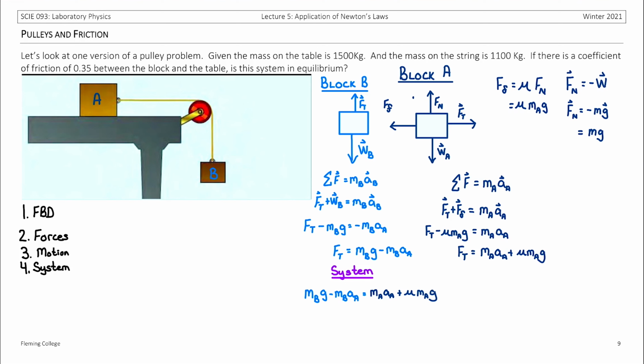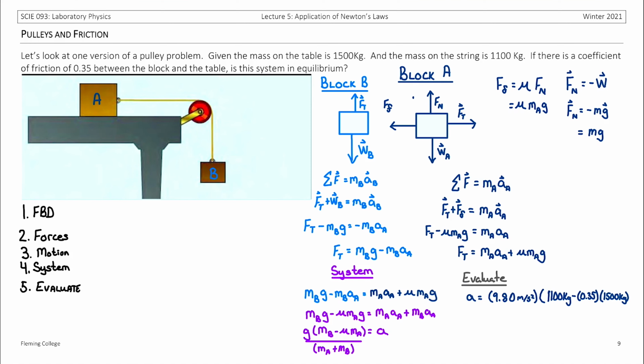You may notice that we have two common symbols. Gravity shows up on both the left and right side and acceleration shows up on both the left and right side. I'm going to try to collect all these terms and apply our factoring step so that we can isolate A. And we'll see that we have an equation with one unknown now. So we can switch over to our evaluate step. So substituting all our values and calculating, we get positive 2.167307 and a few more pieces of information.